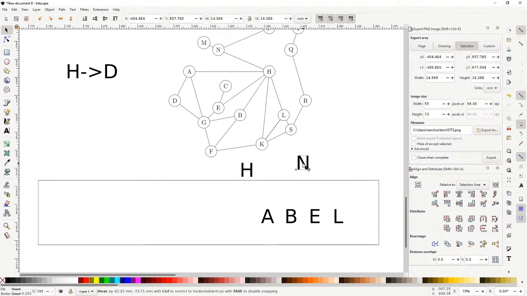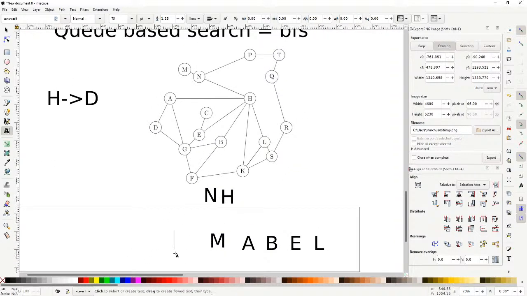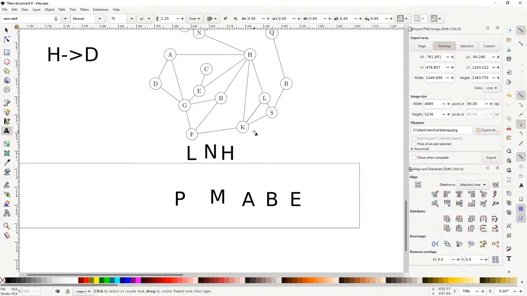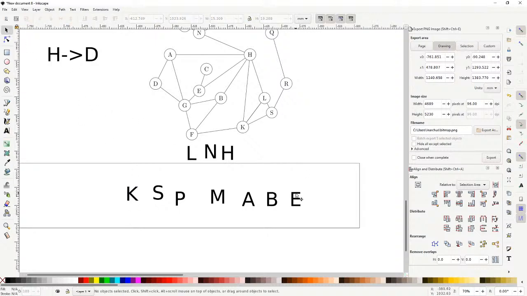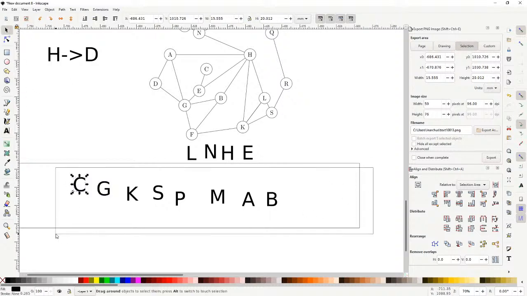So then what we do is we dequeue this one, and we see what kind of changes go on. So we dequeue N, so then we enqueue M and P, just like we did before, right? And then we dequeue L, and we enqueue S and K. So this one's going to have a lot of stuff in the search, right? Because now we dequeue E, and E puts on C and G, but it's going to put them on like this, G and C, like that.